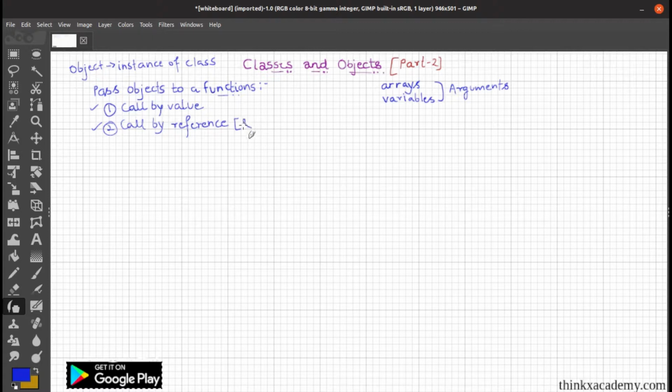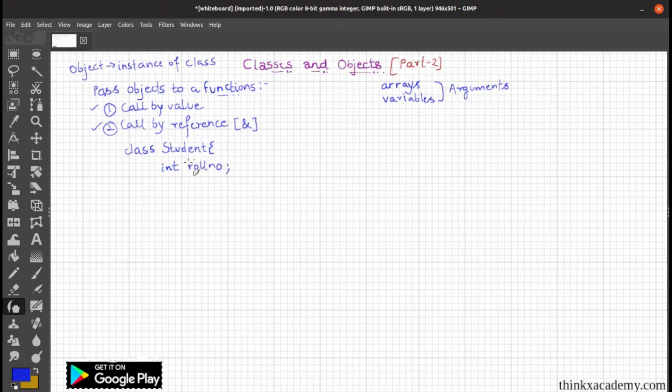We will use an ampersand operator to refer to the object. So first we will create our class student again, and we will create a variable int roll number.